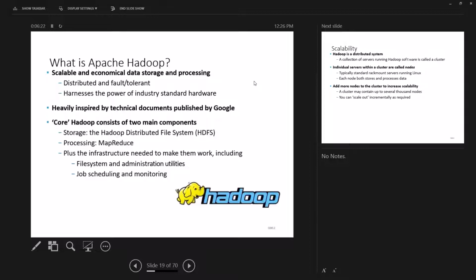Hadoop has two major components: a storage system, the Hadoop Distributed File System, or HDFS, and a processing part, which we call MapReduce, or more extensively, map, sort, and reduce, or map, shuffle, reduce. I'll explain later.